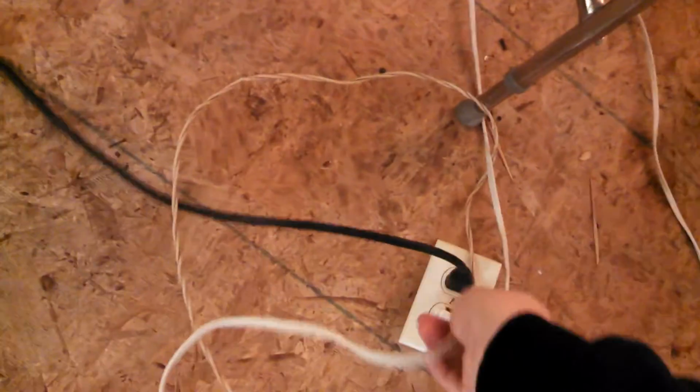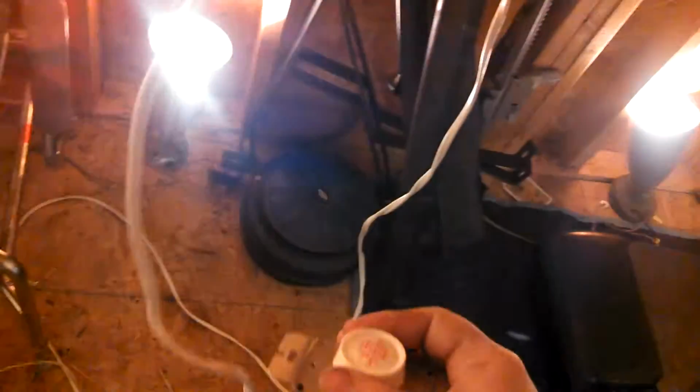So, harder to remember things like that when it's negative numbers outside and just barely over freezing inside. Makes it hard to remember important details like making sure everything is hooked up the way we want it.